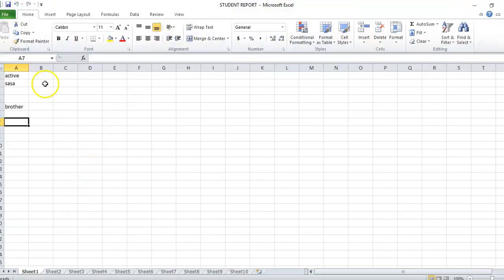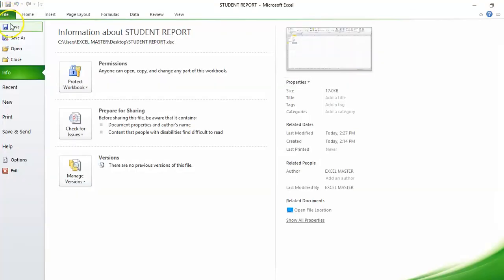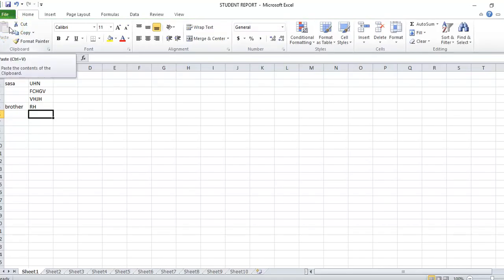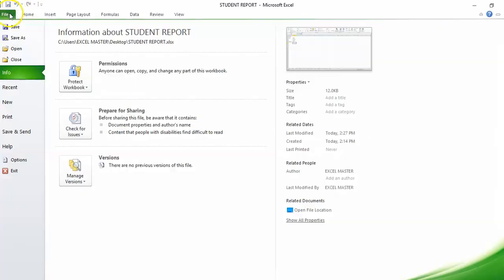Yes, so this is how to save. It is very simple. Save and save as. Because I have saved it for the first time, when I update my work and I want to save it, simply click here, which is a shortcut of save. Click here, or click file and click save. So when you want to update your saved work, simply click save.